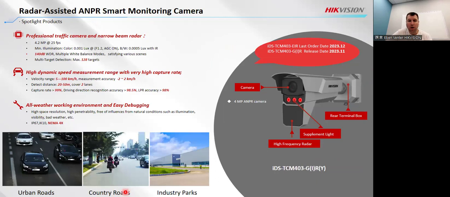Moving forward, same model, but now we have the additional radar underneath it, which is a nice little feature. Radar gives us much better accuracy. We also have target specific, so up to 128 targets in a single view of that image. Distance-wise and speed-wise, between 5 kilometers to 100 kilometers per hour can definitely be used on a roadway.